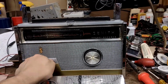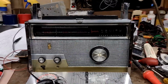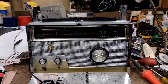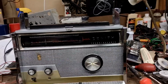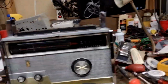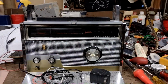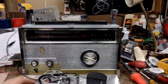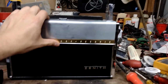Good radio. Yeah, this will make somebody happy. It works pretty well. You might be able to squeeze some more performance out of this thing with some more effort, but I have a 1000D. I don't need to also have a 1000. So, I'll probably see if I can get $80 out of this. Something like that. See if somebody beats me down with a stick to 70 or 60 or whatever.